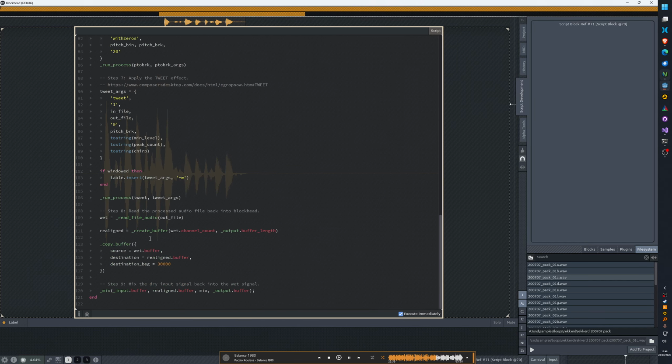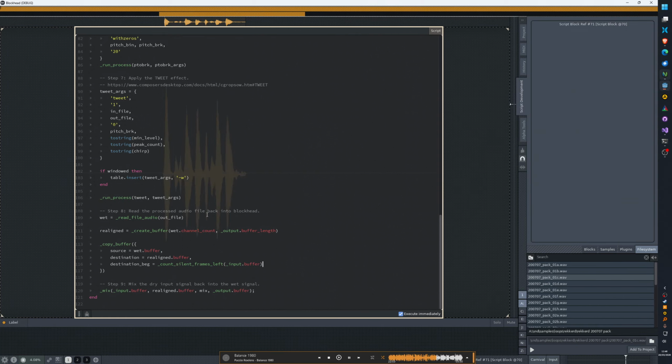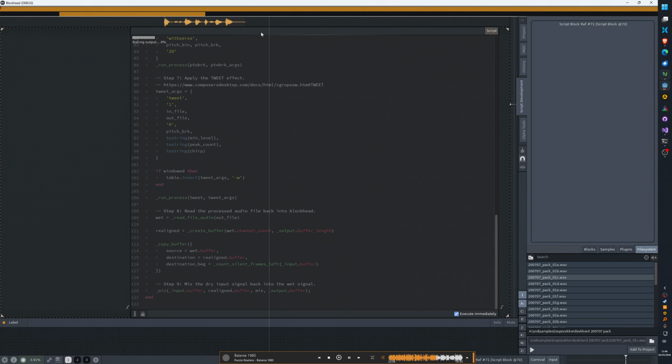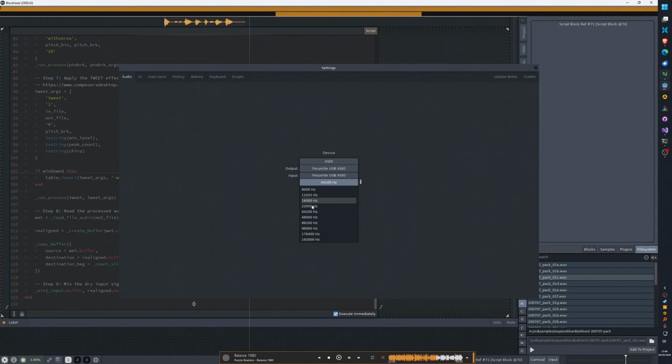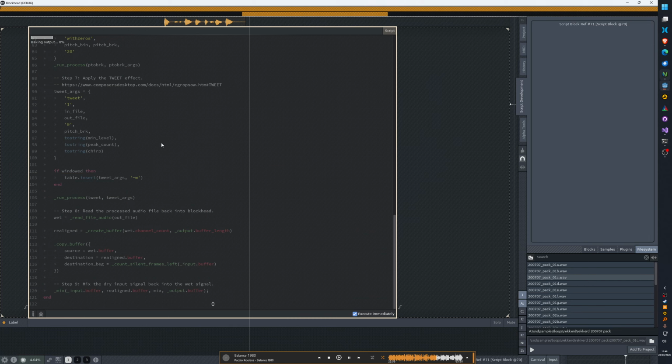Okay, what do we have now? Count silent frames left. Okay. That's good. Now if I change sample rate, is it wrong?